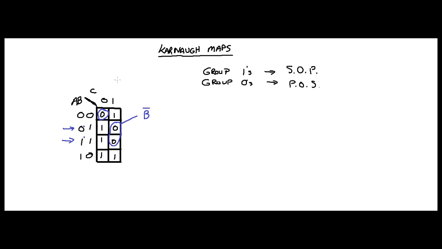Now, on this side, if you look at the group, what column does it take? Well, C equals 1, and it doesn't change, because this group is always in that column where C equals 1. So for POS, remember you have the OR gate, so you put the plus sign in there. Since C is equal to 1, you need to take the complement. So it's C bar. Don't forget to take the complement. That's a pitfall. Many people fall into that.